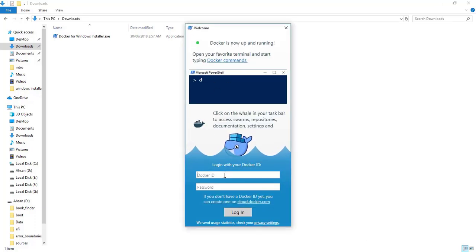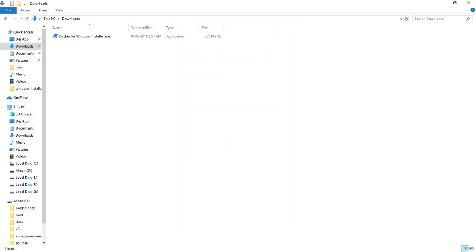You can give your credentials of Docker Store, where you have created an account, your Docker ID and password here. It's not mandatory, but if you want, you can give it or cancel it. Docker is running.